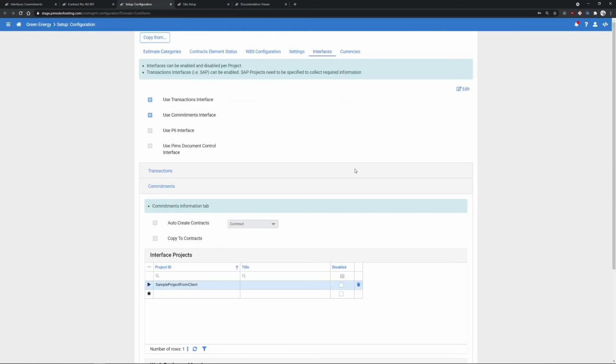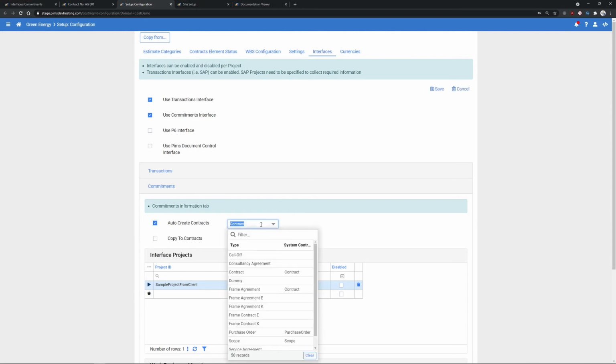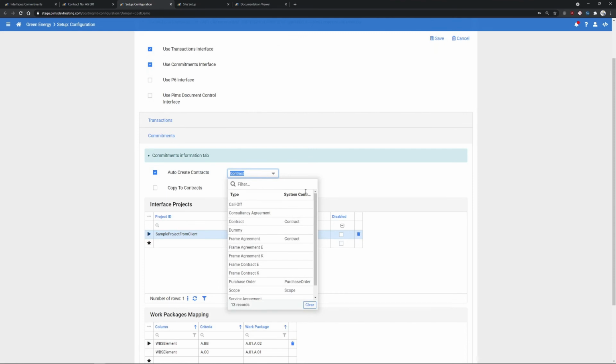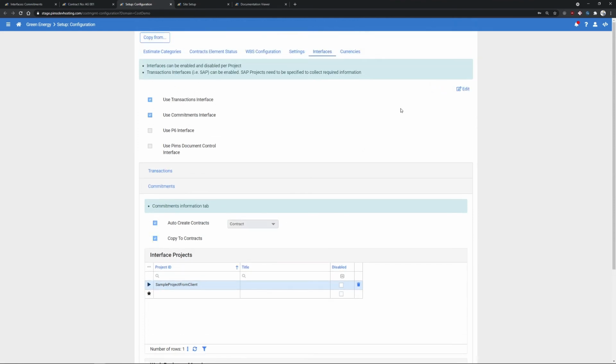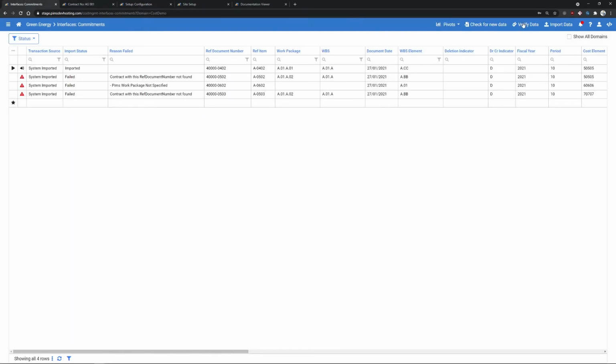So in configuration, when I select auto create contracts and the type of contract, we're just going for basic contract, and mark copy to contracts. In commitments, when I verify the data, we see additional 2 lines will be verified. It will create a contract by this reference number.